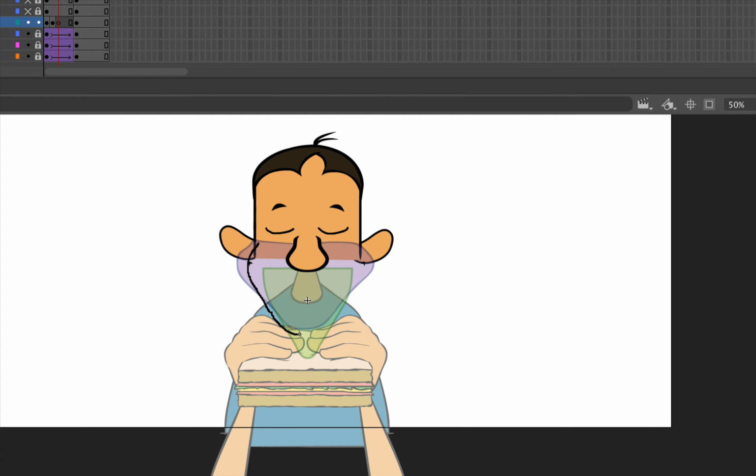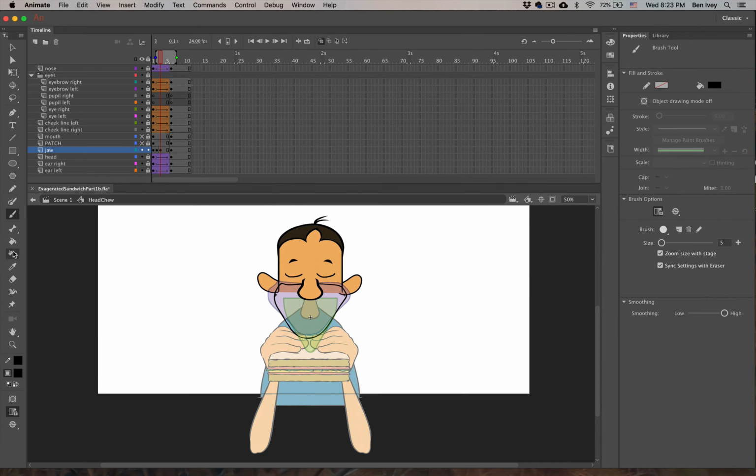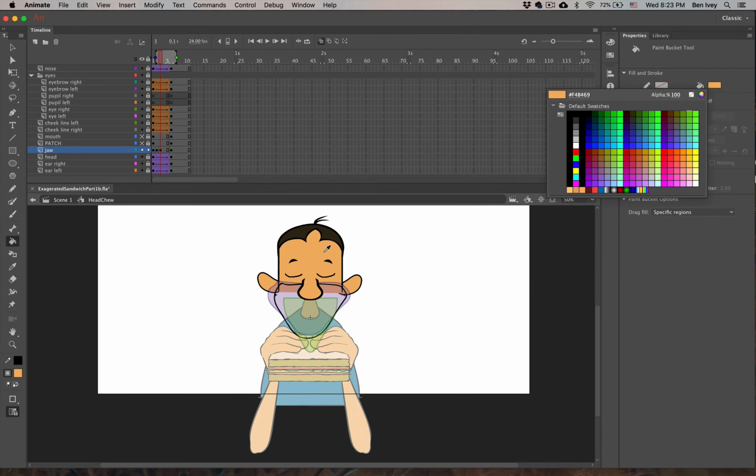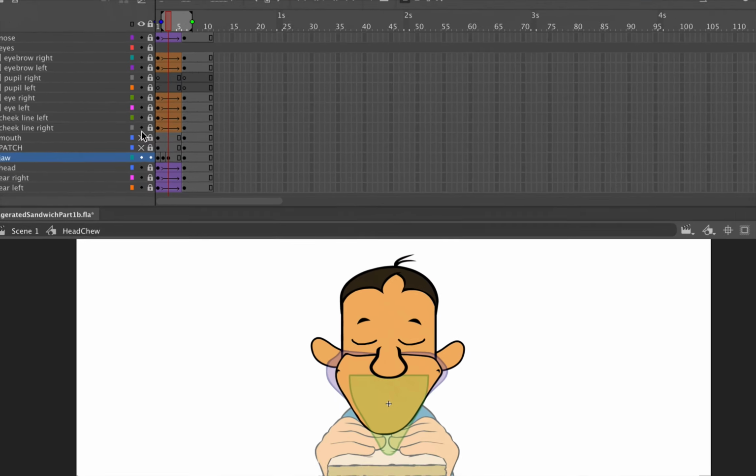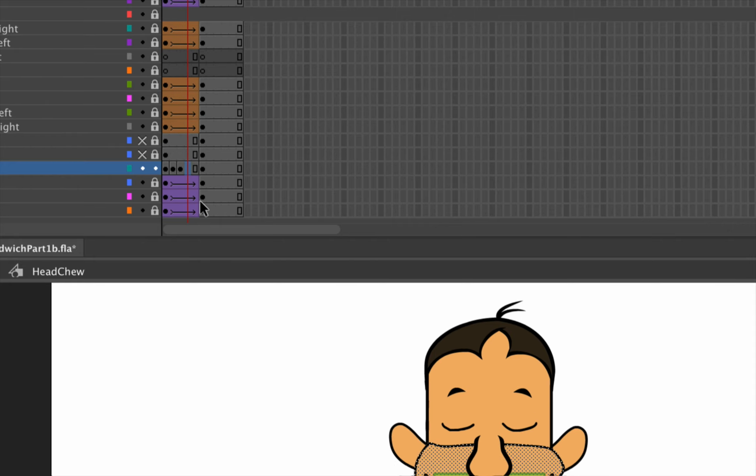Then again, moving down into a stretched out position. And back around, following that line to there. That looks good. Grab my paint bucket tool, set my fill color to be the skin color, and then fill it in. Going back up, choose the next keyframe, hit F6.